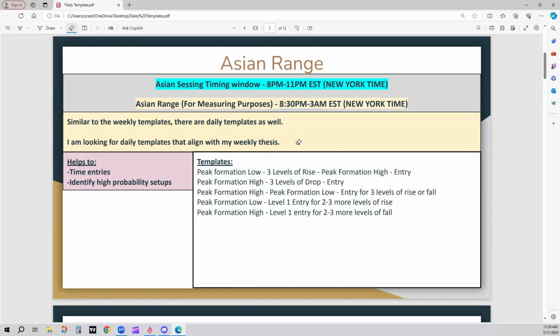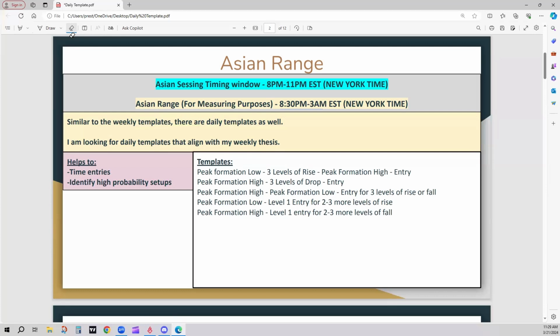When you talk about 3 session setups and things like that, you can use daily templates for that, 110%. That could give you some kind of stop hunt trade, 50 pips, maybe even more, but it might not be in alignment with the larger weekly thesis. So you need to be aware of what the larger weekly thesis is. That way you come into the trade with the understanding, hey, I am taking a stop hunt style of trade. I can lower my expectations. I can lower my risk.